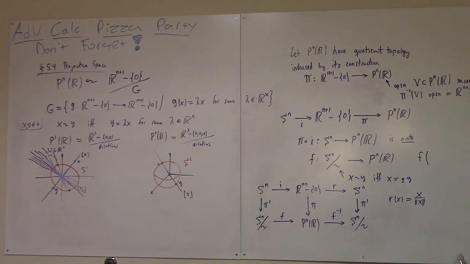What he says here, he says both the inclusion and the map R are continuous, and likewise pi composed with I and pi prime composed with R is continuous. By proposition 5.8, F and F inverse are continuous. Well, what's proposition 5.8?